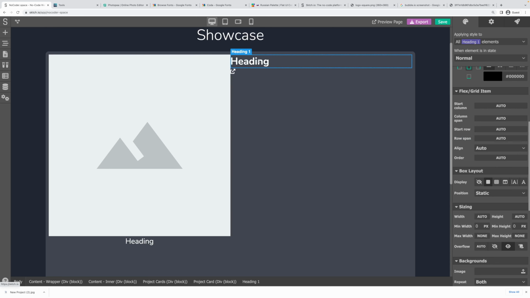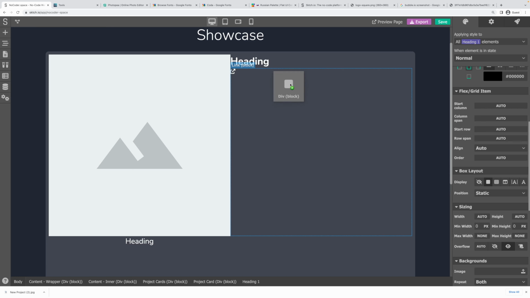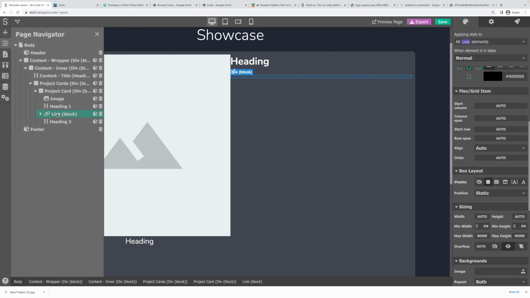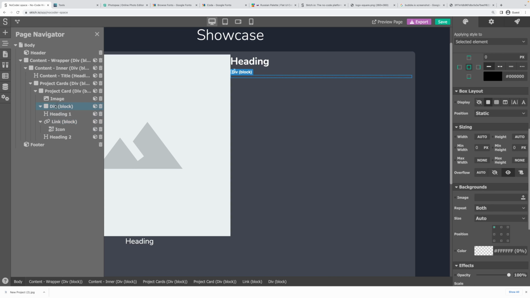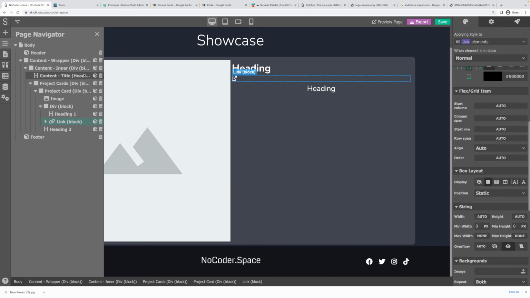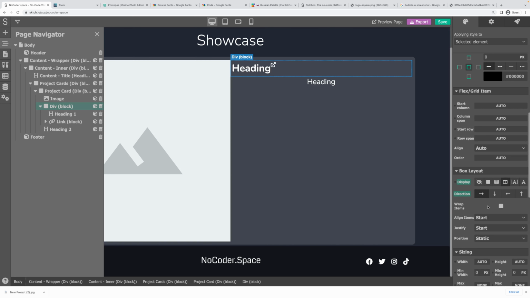And then here we want to make these 2 elements inside of a div block. And now we can rearrange everything. Just like this. This should be a flex element, just like that.